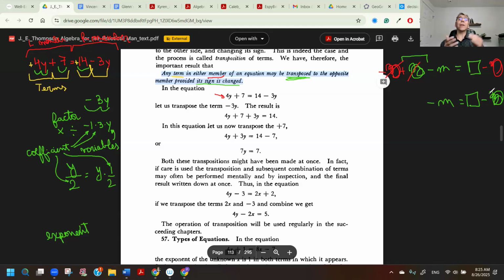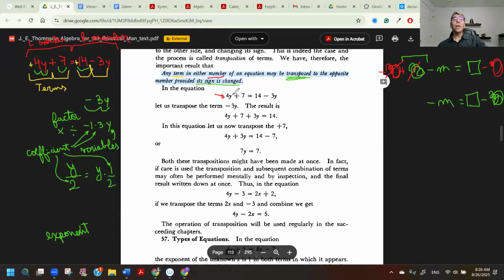In Khan Academy videos and everything, you are going to see that Salman Khan almost always takes this intermediate step in order to help you understand what is going on. In more classical mathematics, they use basically this principle. You just move the term, transpose the term to the other member of the equation, and change the sign. So if something is positive, it'll end up negative. If it's negative, it'll end up positive on the other member.